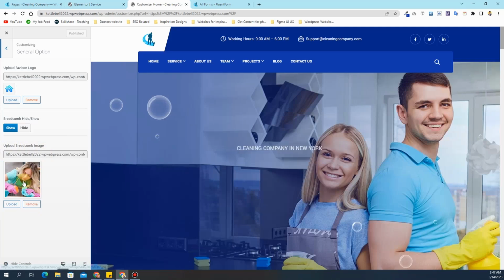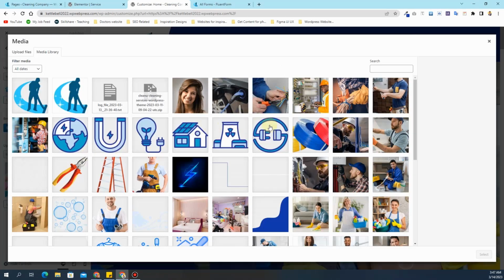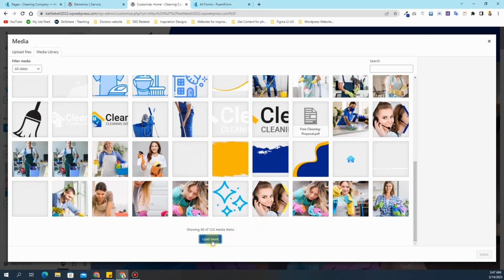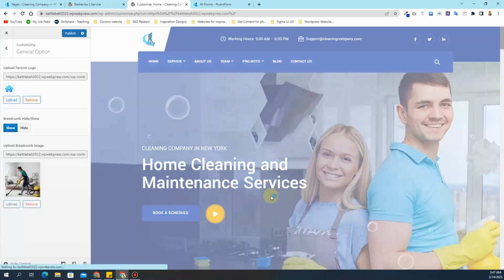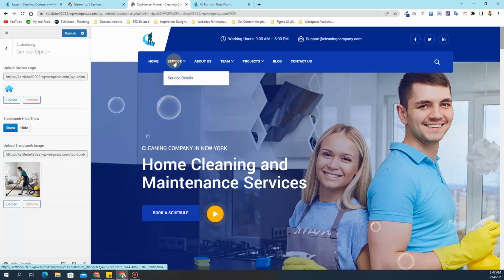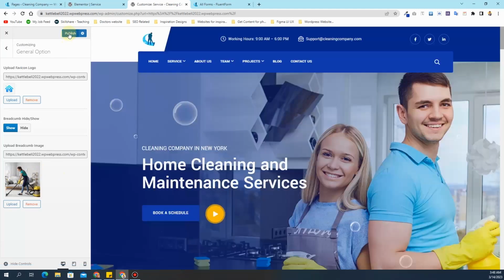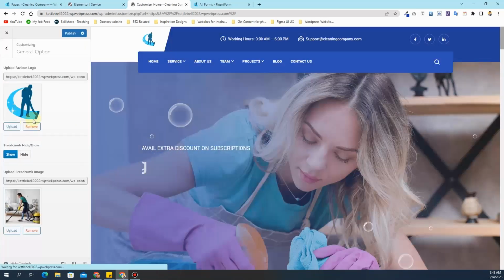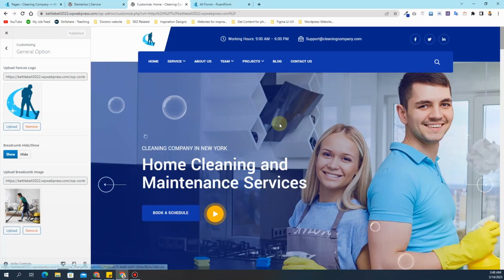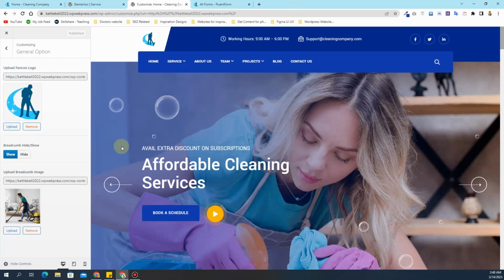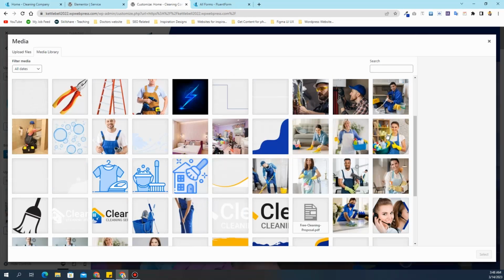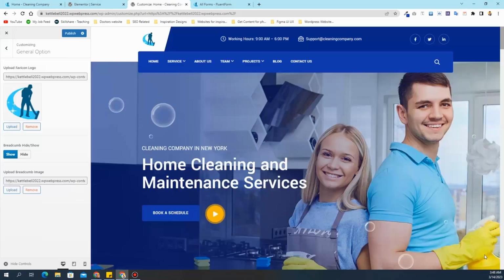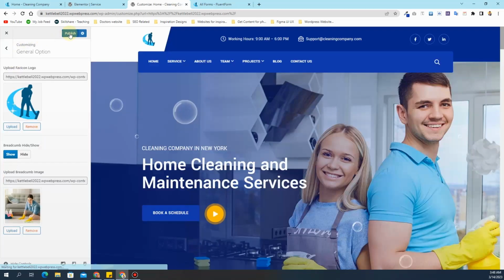If you want to change this image, click on this upload button, and you can choose any of these images available right here. So let's just use one of these images. Maybe let's use this image and select it. Now if I go to this service page, I think I'll have to publish these changes right here, and I can actually change the fav icon here as well. So you'll have to simply update these changes, and now let's see how this image will get changed. But I think this image will not look good, so we'll have to use a different image. Maybe this image might work. So I'll select that image, and then I will hit publish.